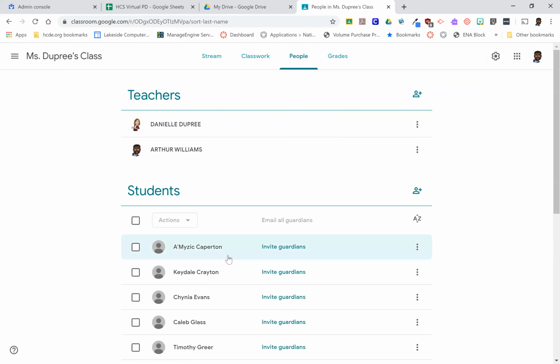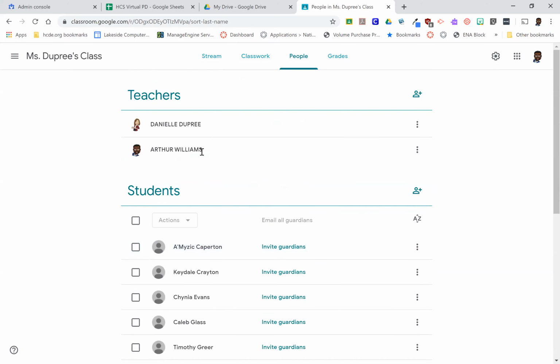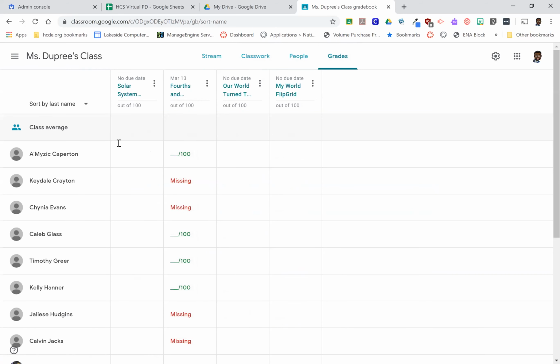And then in here we can see the kiddos that are in that assignment, as well as the teachers. And then when we get grades going on here, you can start to see what that looks like, right? So what's happening here out of their scoring, and those numbers can be added directly to that. If I was going to do an assignment, I could just put that straight in there.